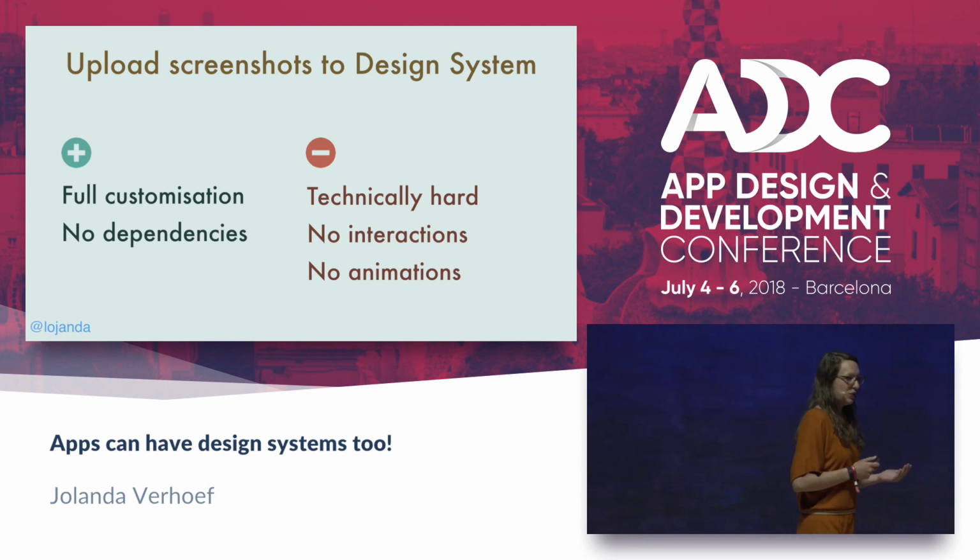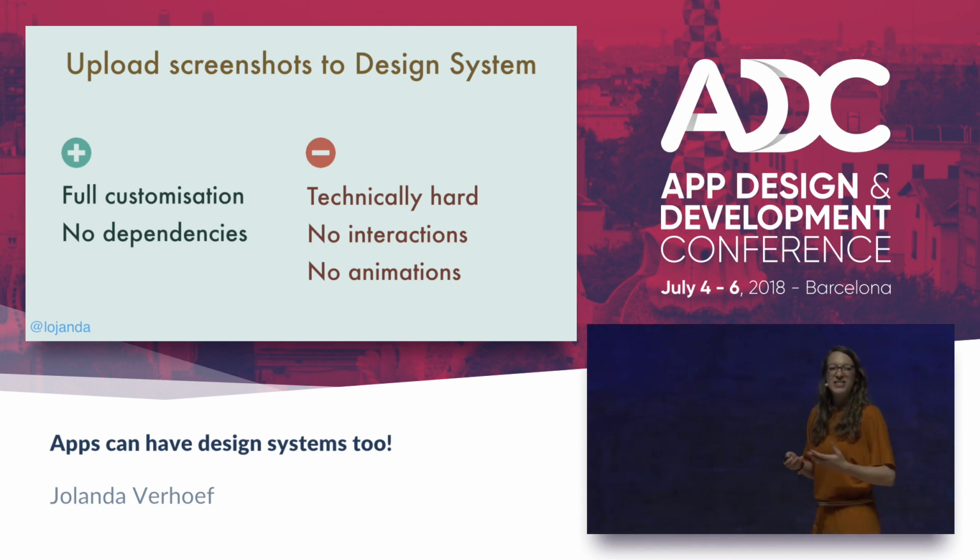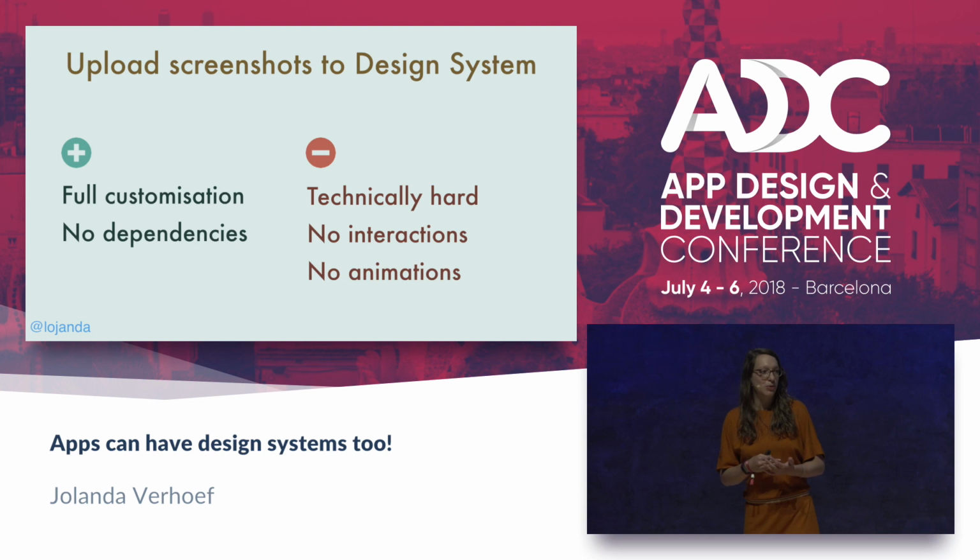So are there also some things that are less ideal? Well, implementing this, I've been trying it, and it is kind of hard. It's kind of hard to make sure that those screenshots that you create are actually put in that design system. It's pretty complex to set up that whole screenshot testing on your continuous integration system. So it's not ideal. And also, you won't be able to test any interactions, and you won't be able to test any animations that happen, because we only have screenshots, right?